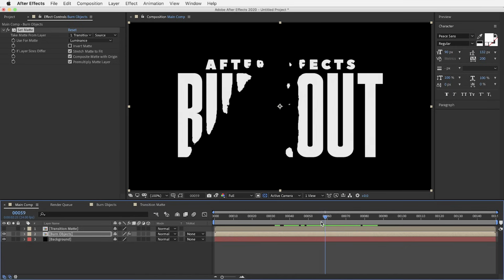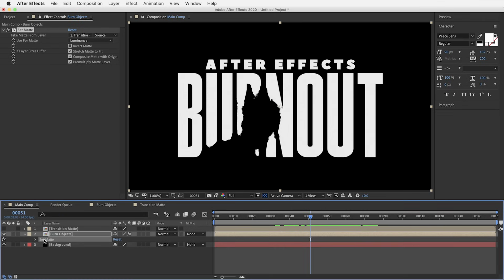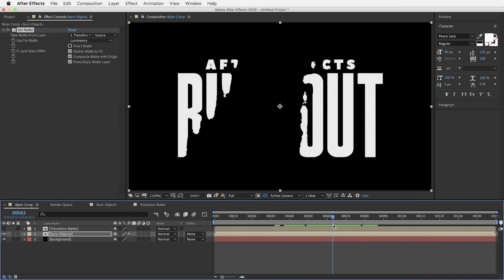The benefit here is that I'm actually going to use this transition matte as a luma matte on several different elements, and rather than having to have a new copy of it every time to use as a luma matte, I could just have this one matte and refer to it with an effect anytime we want to use it. So that created the basic transition. Let's get into adding some details.